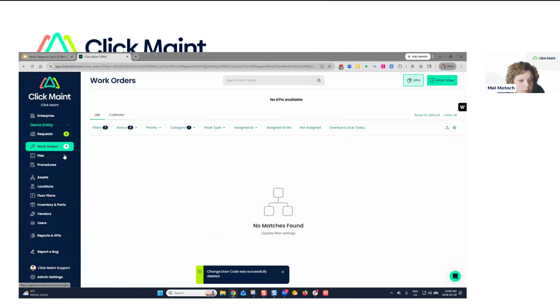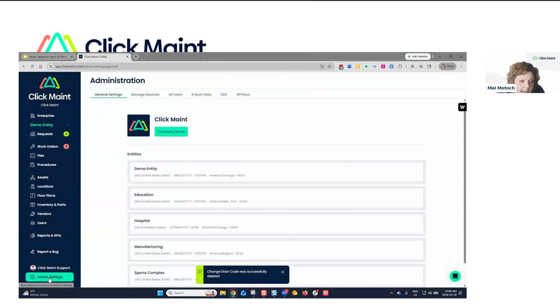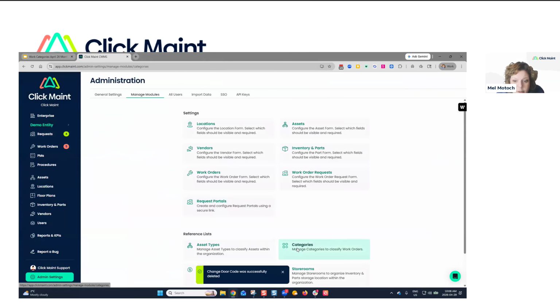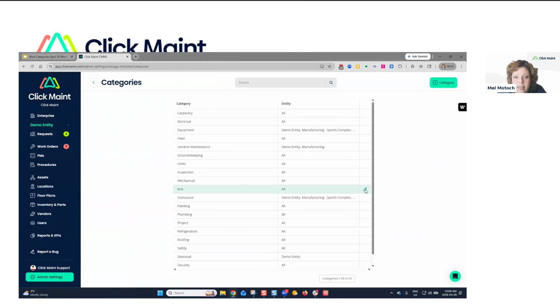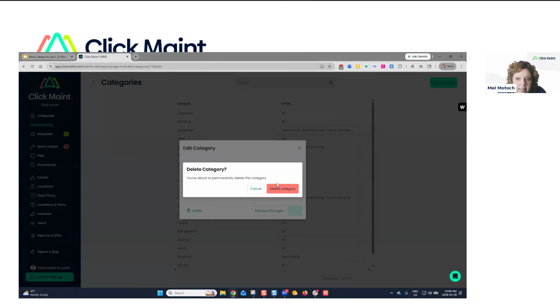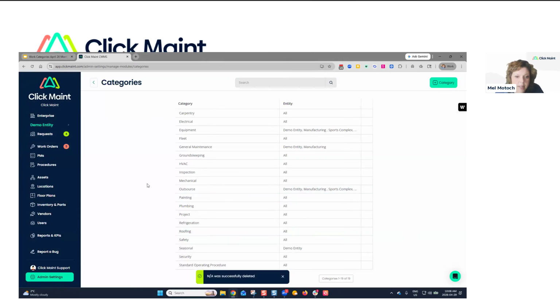Once I've removed that ticket, now I can go back into my admin settings after you've found all those categories. And now I'm going to go ahead, hit delete, and that will confirm that I've successfully removed that category. So a little bit sticky, but that's for good reason because we want you to be sure when you delete things in the system, after you do have a history of it, you want to make confirmation.